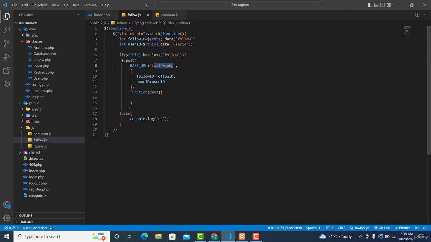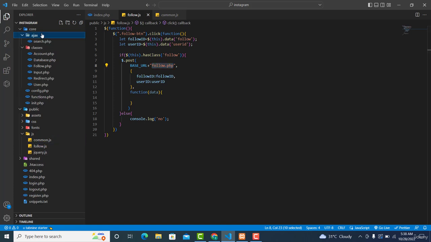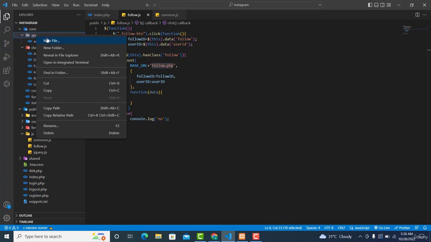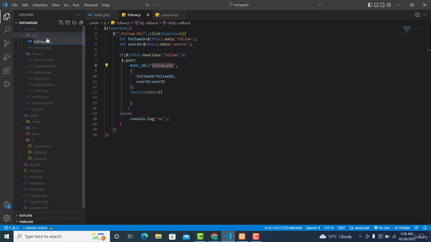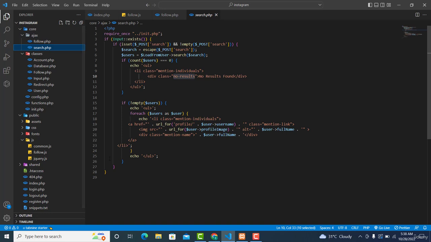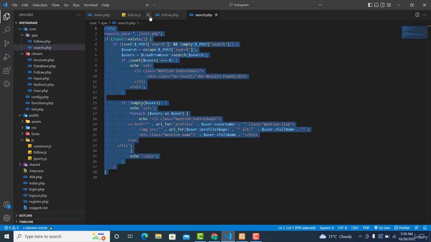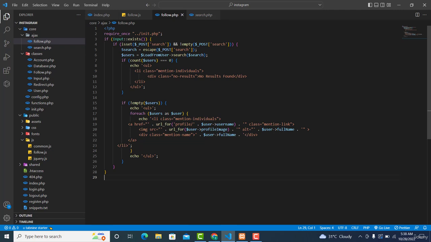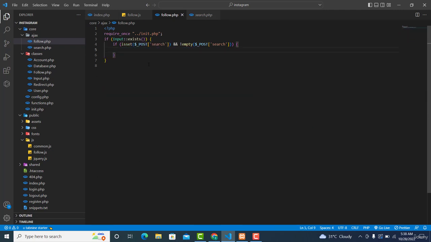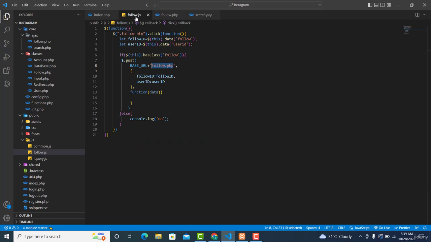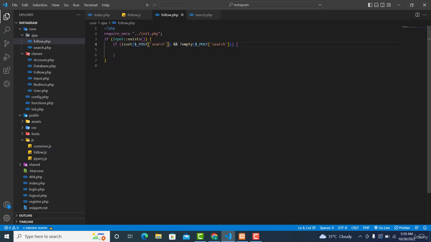So now copy this one from here. Go to your edges, create a new file, call it follow.php. Then over here, copy this one from here. Just paste it here. Remove these ones from here, we don't need them. So this one over here, the name must match. So you can pick any of them. I'll pick this one, the followId. Then this one, do the same thing.